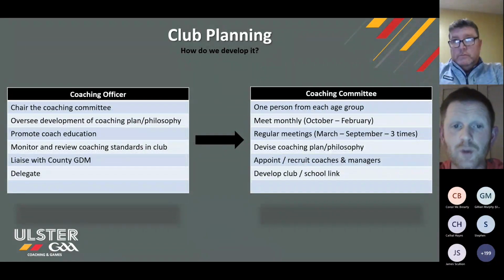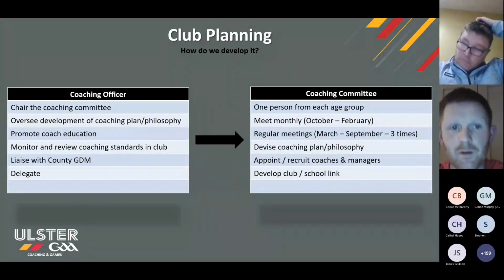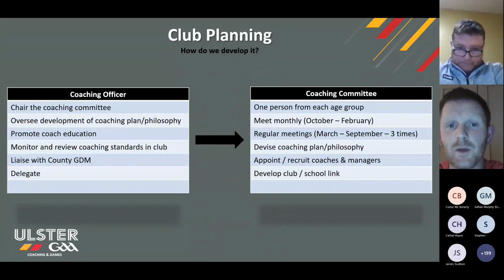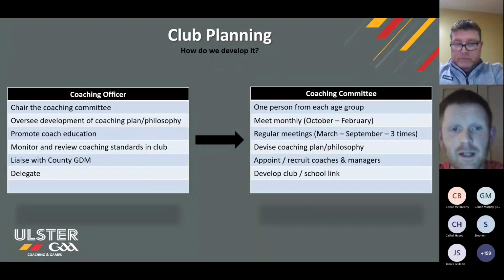You're appointing coaches and getting all the loose ends tidied up this time of year in your meetings between October and February. Then obviously when the season starts, we're a lot busier, and I suppose meeting on a monthly basis, or meeting formally on a monthly basis, might be a bit unrealistic. So regular meetings 3 times a year between March and September, I don't think is an unrealistic target for a coaching committee, and that is just to make sure that everything's going well in the club, and if there is anything that needs sorted, that it's getting sorted. It's not a case of, and we've all been there, you meet up at the start of the year, that's the team you're taking, there's your bag of balls, and the next time you hear from anybody from the club is next October when they're coming asking you again, do you want to stay on?